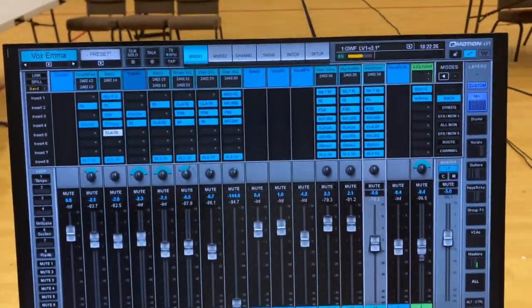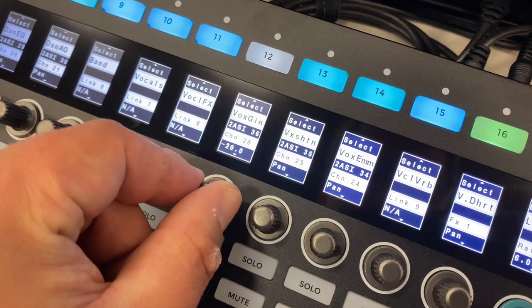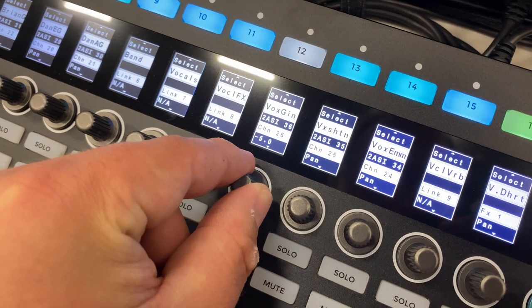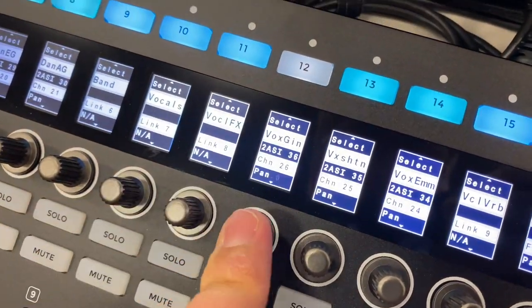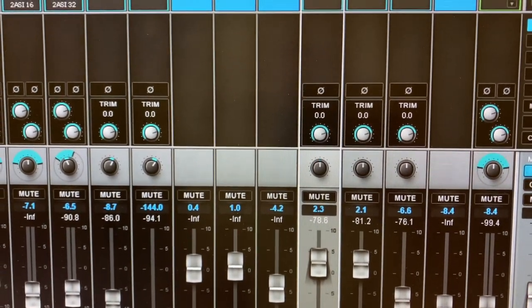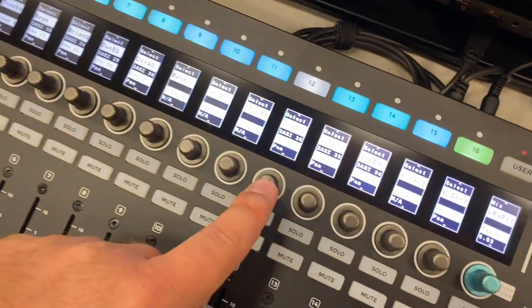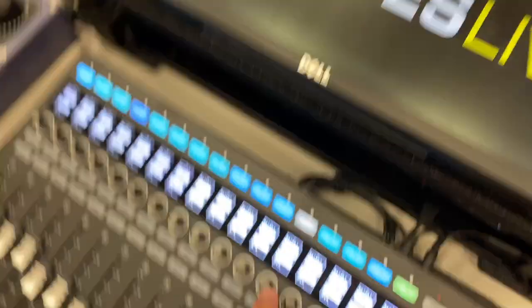One thing I noticed on the pan — if I want to pan a vocal, it gives me the information and it looks like it's in increments of five, which doesn't really mathematically line up with what's on the screen, but it's kind of close. You can't get it back to center by pressing the button — I'd expect it to jump back to center but it doesn't. Luckily center is pretty well set on the hardware, and because it's MIDI it's sending the exact value, so when it says zero it's actually at zero, which is nice.